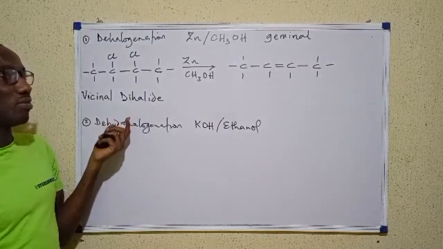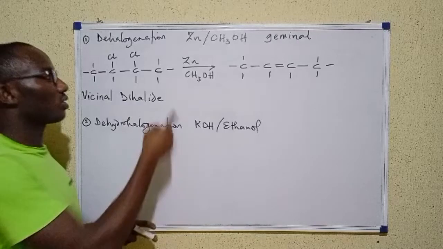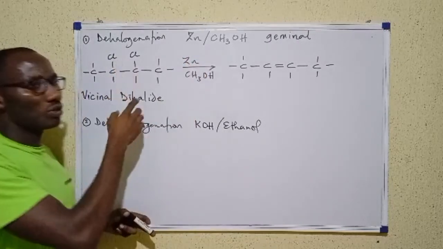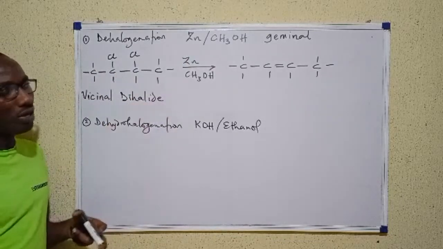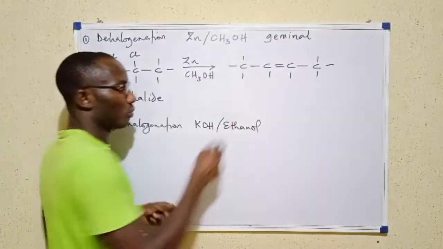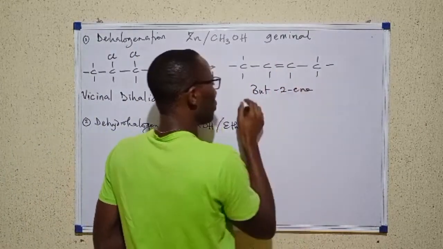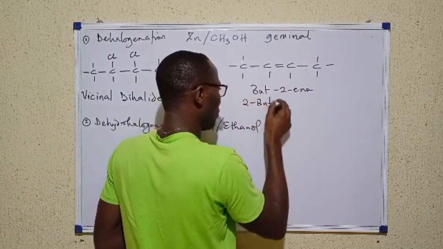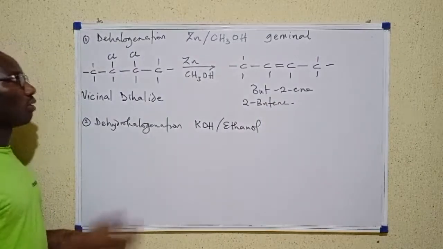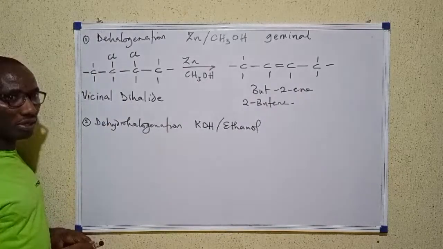And how were they removed? Without going into too much detail, we could just say that the zinc here was able to collect the two halogens, was able to cut them off, so that in the end we have a double bond here now, and that product will be called but-2-ene. But-2-ene may also be called 2-butene. Both names stand for the same substance. So, dehalogenation of vicinal dihalides gives alkenes.